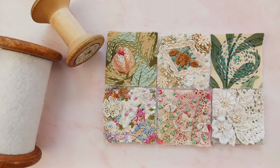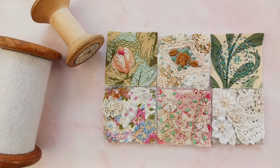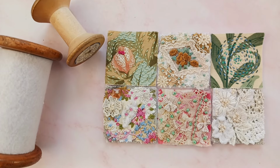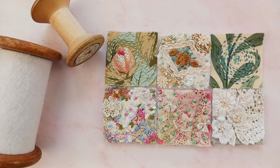Now, I think this stitch along will probably naturally come to a close early to mid March. And then I will be preparing for the next quarterly stitch along, which is going to be something completely and utterly different. So I thought I'd just give you an update of where I've got to, and obviously be interested to know how you're getting on, and if you've tried any of the prompts that I've given over the last few weeks. So I'll just show you where I'm at now.